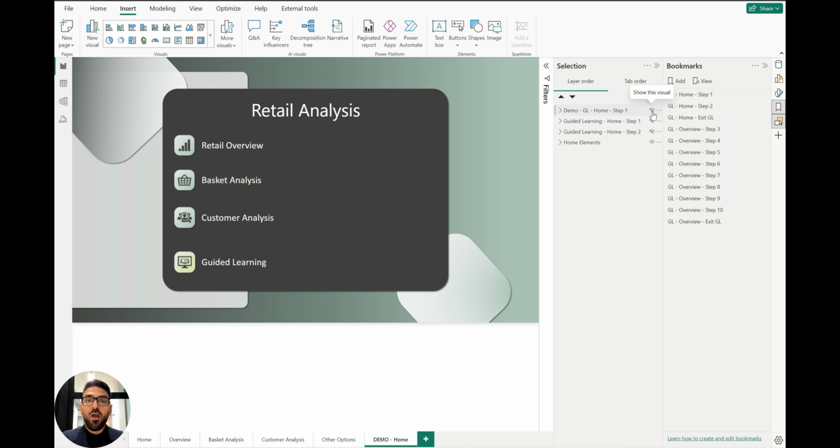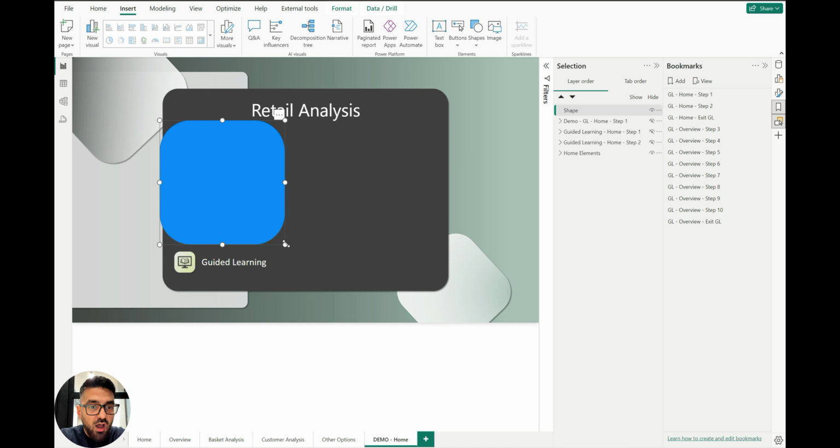Now, what will be the next best thing users should see as part of this guided learning experience? What would be insightful for them? Well, in this example, we're going to maybe call out what these buttons do here. So, again, I am going to go ahead and use a rounded rectangle because I want to create a border around the buttons which the annotation box will be referencing.